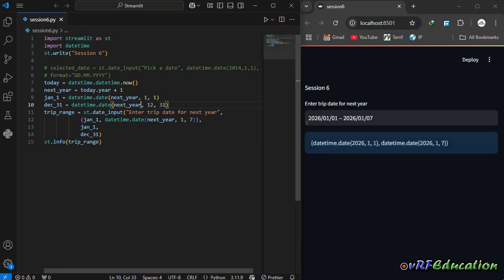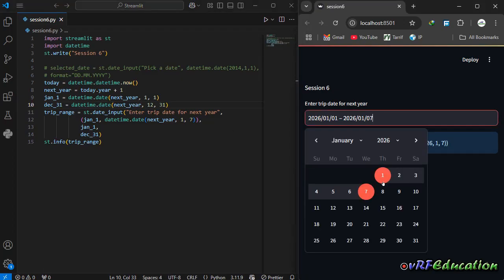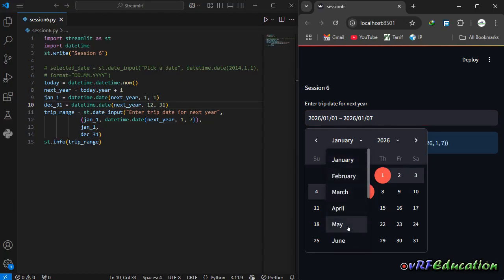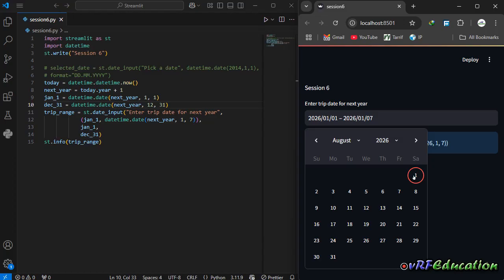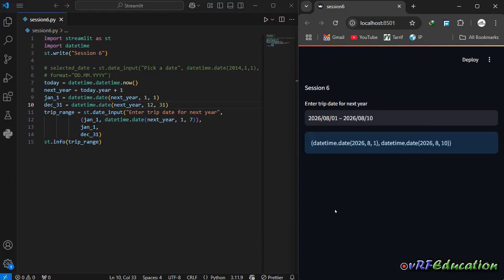So, okay, as you can see, we have a range date here, and also the return value is again the date that we specified by default. And if you open the widget, you can see we have two selected dates with some ranges here with different colors. So I can select, for example, and also we have only 1 year here, from January to December. For example, I want to use 1st of August to 10th of August. So this is the new date that I selected, and two datetime objects returned as a tuple. So we can do some logic with this return value.